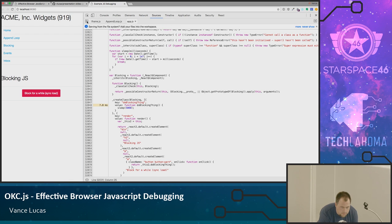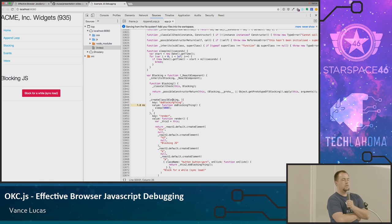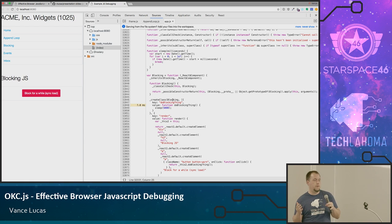Let's look at sources. With a source map, is anybody familiar with source mapping? Basically, if you have a JavaScript application that is a bunch of files combined together in a bundle, you can generate what's called a source map. Grunt, Gulp, Webpack, whatever you use will probably do this for you. It's usually an option like debug true or source maps true. If you generate a source map, that basically tells Chrome that in this compiled JavaScript, the source actually looks like this, and it helps you debug.